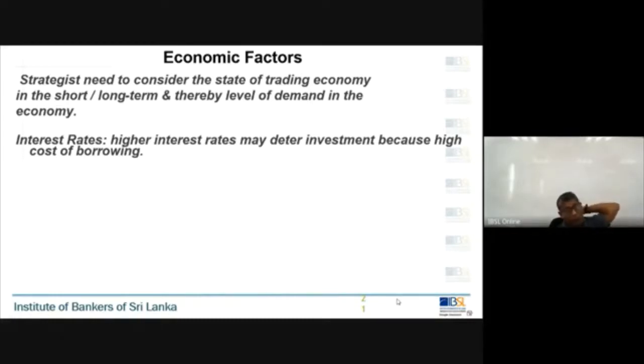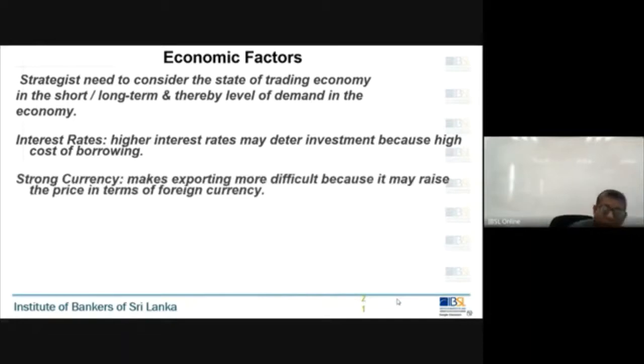So then people may think not to deposit their money with the bank. They may look at some other alternatives. So we need to look at all these factors. The government put some restrictions on the standing deposit facility rate and standing lending facility rate. They have given the banks a minimum interest rate to be charged on loan accounts.